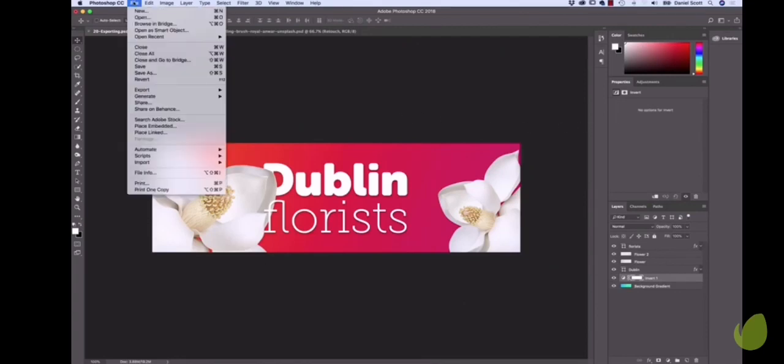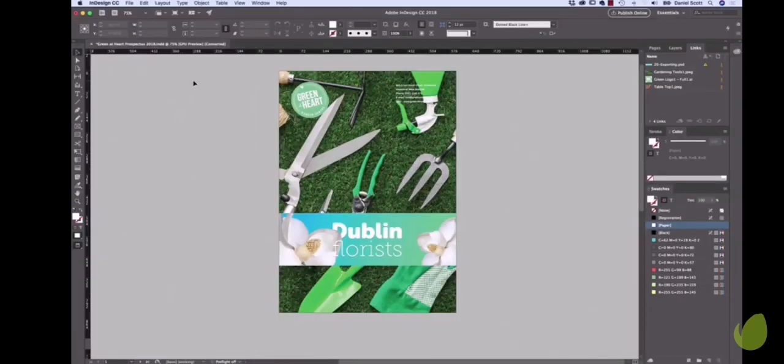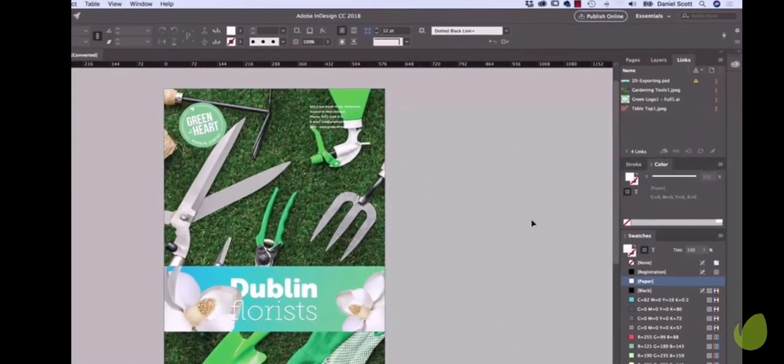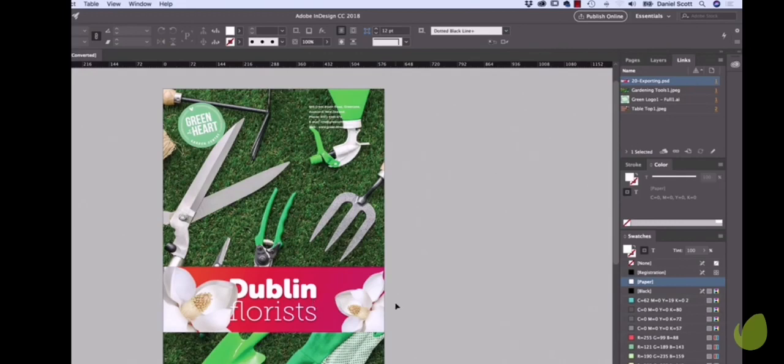All I need to do is File, Save, and jump back into InDesign. In here, nothing really happens except here in my Links panel, there's a little icon saying modified. I'm going to click to update it. You can see it just updated. So it's a really quick and easy way to work within other Adobe products. Just use the PSD, and the cool thing is that when you edit the Photoshop document, it flows into other products. Now let's look at another use case where we want to go to print.